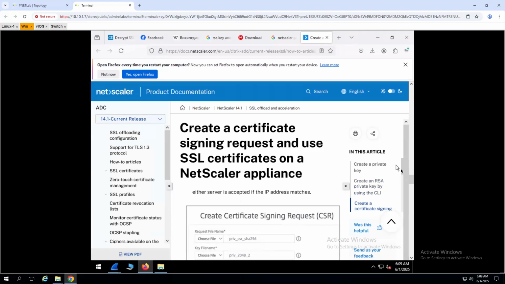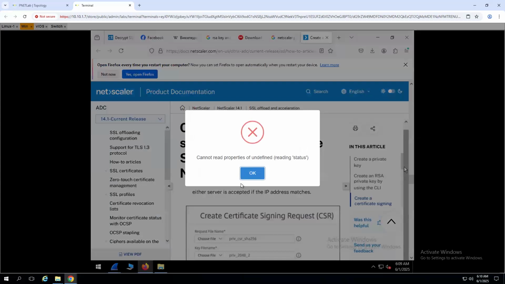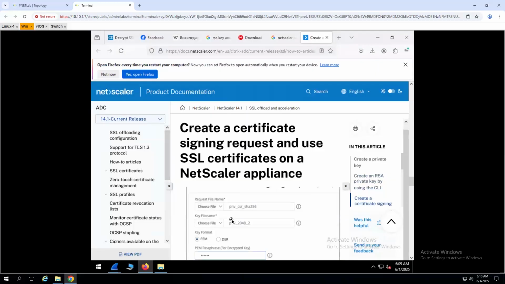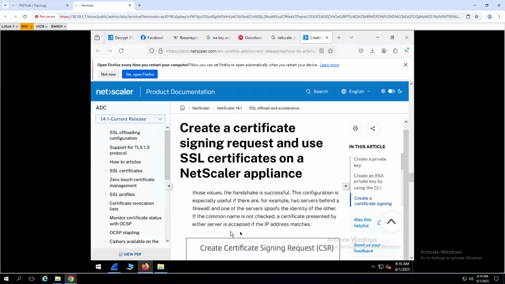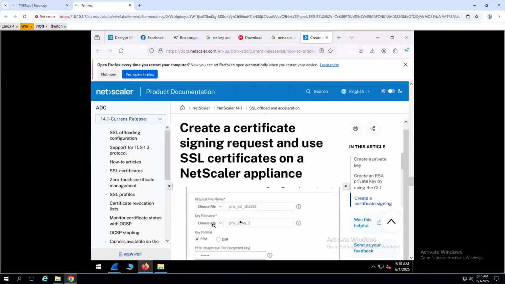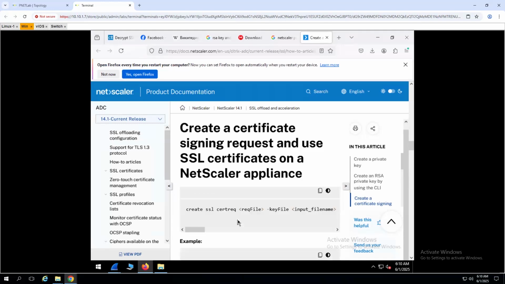Okay, got you. So Nilesh and everyone, if you look at this, even when we are creating the CSR, this is a CSR file, and this is a separate key file. We have to attach it like this. What is the hashing you're using, all the other parameters of your CSR, and along with that, when you are creating a CSR, you have to define your key file. We will be creating a key file separately like this.